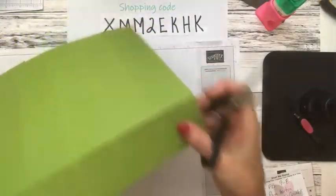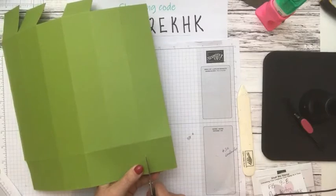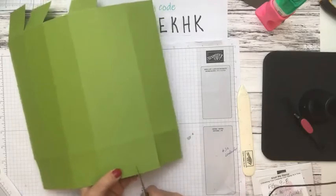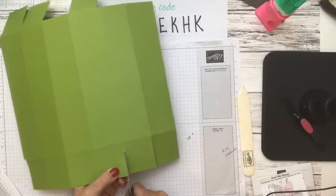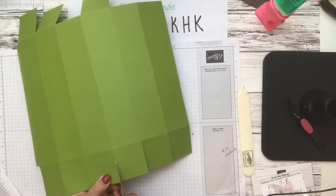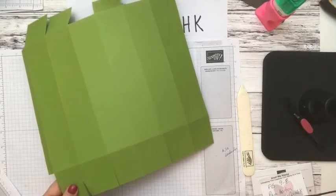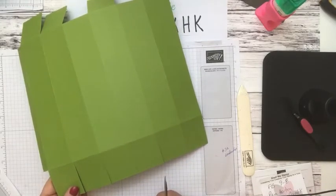Now we're going to come over here. This is the top, and we're going to do the same thing. We're going to cut these flaps as well. I'm concentrating because I don't want to screw this thing up. All right, so we're doing that, and I'm going to cut all of these up. And one of the things that you do need to have is a quarter inch circle punch, because we're going to cut, which we're going to do here in a minute, after we finish this with these notches. And see, this one's off. That's what happened when I did mine earlier. The little notch was off, so I need to go back and fix that. I lost my train of thought now. Anyways, it'll come back to me.